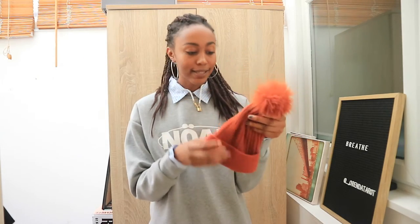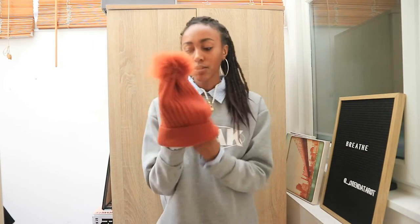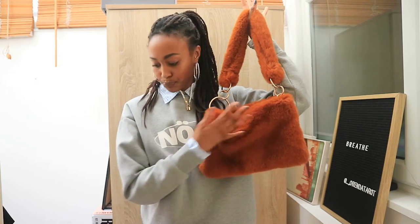Then as her hat, I don't know why I didn't bring my caps with me to uni, but apparently I decided not to, but now I need them, so interesting. So I'm gonna use this beanie instead. It's a very similar color to the bag that she was wearing. To keep in terms of the tones, I'm using this fur bag. We have lots of different textures going on. I kind of like it actually.